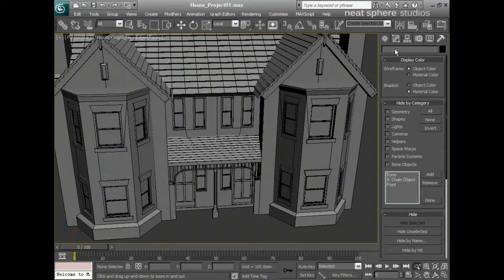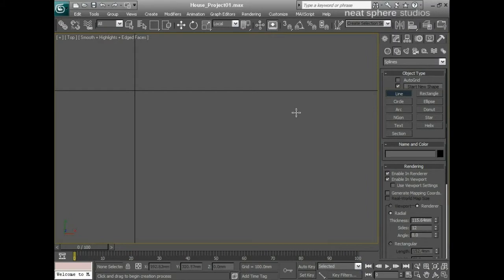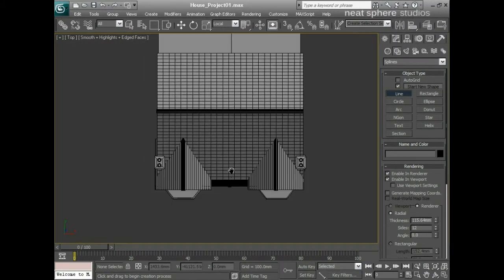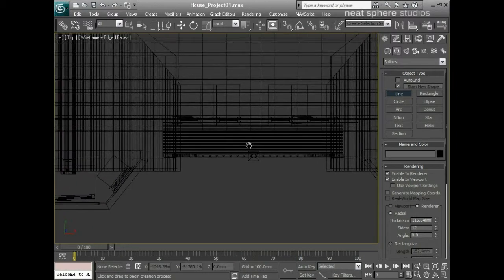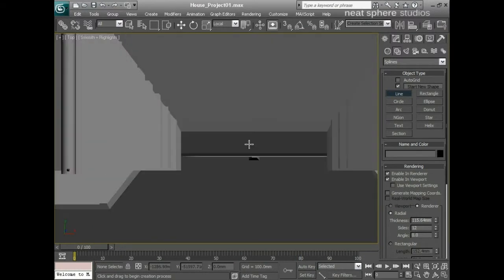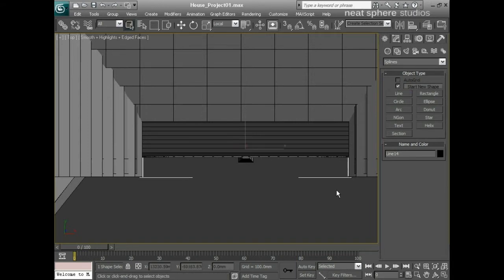So let's go to create again. And let's go to line, and I'll go to my top view. We'll look at this in, well, actually, do I want to look at that in wireframe? Maybe looking at it like this will be a bit better. And I'm going to draw a line that's going to start about here and go there, there, and down here.